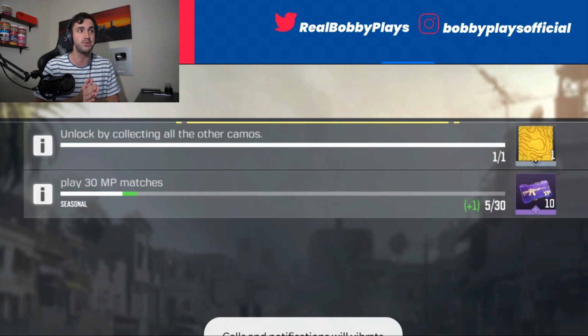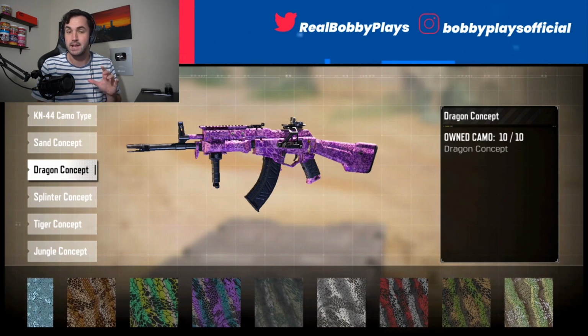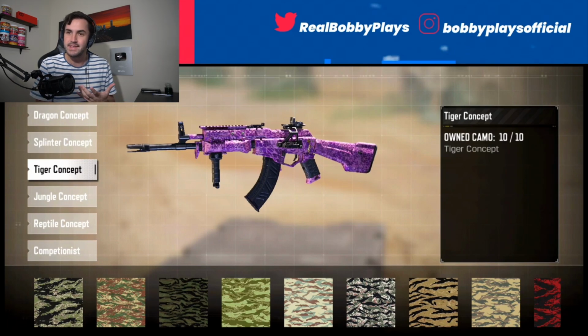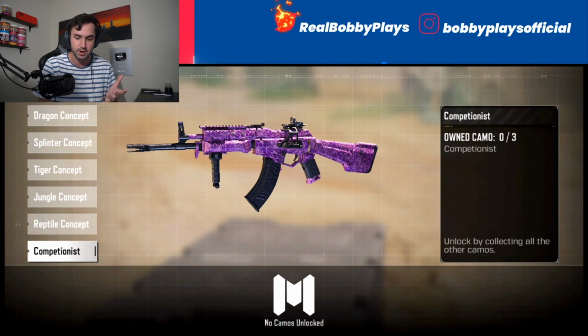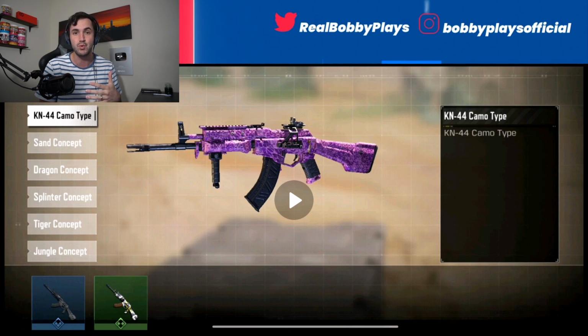Now, I actually tweeted out yesterday because it was really confusing. I unlocked every single one of the camos, and then I went and checked on the gold, which you can actually see me doing right here. You can see I've unlocked 10 out of 10 for every single one of these, and then I got to the last one, and it said that I still hadn't completed it. It was actually not until I got home later that night that I read some of the replies on Twitter and found out that basically once you've unlocked all of them, you just have to play one more game with the gun afterwards, and it will give you the gold skin as a reward.